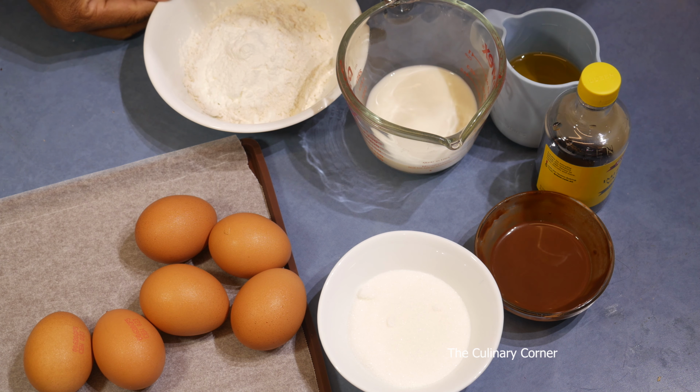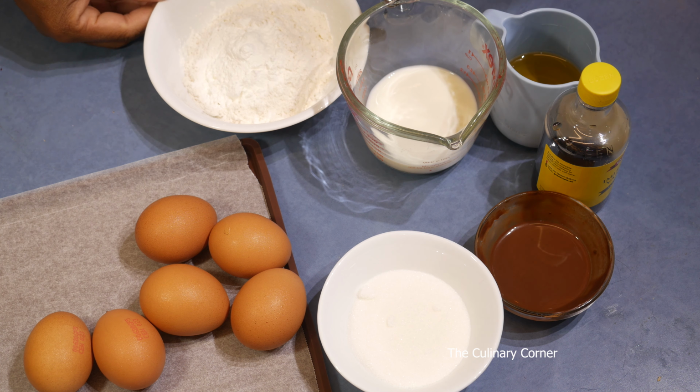Swiss rolls are always nice to have with a cup of tea or coffee, and they are so light and fluffy. And I'm going to show you how to do a hurricane Swiss roll.